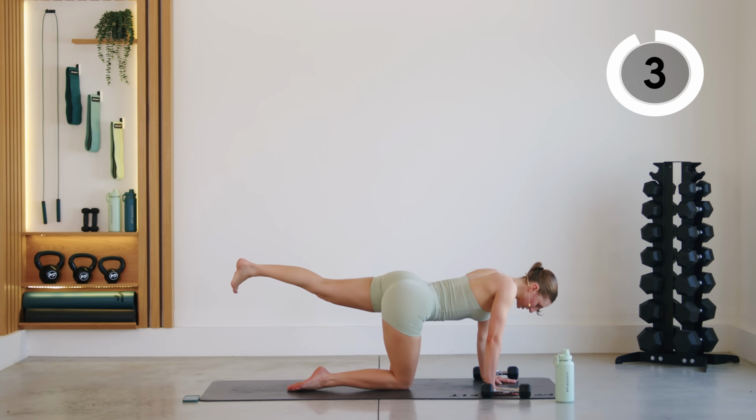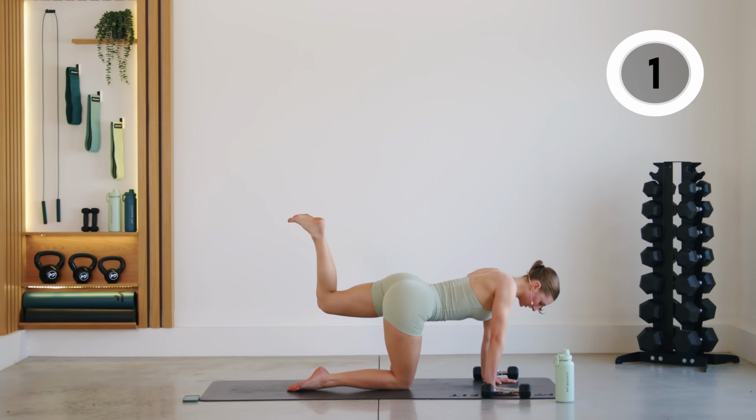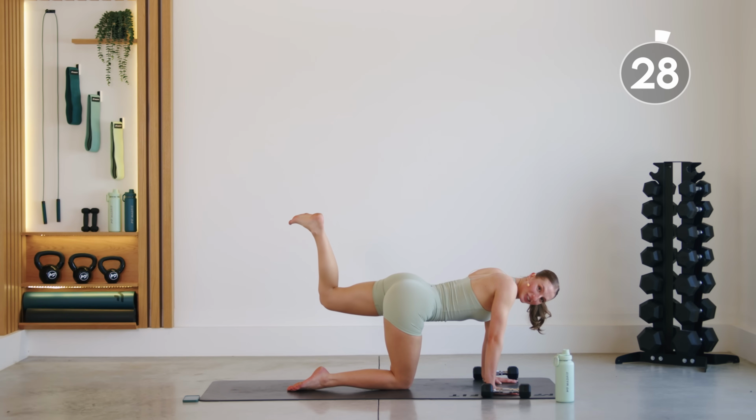Good, last little section here. Keep that leg bent 90 degrees. Heel or foot is flexed, heel is pressing towards the floor. Little pulses.